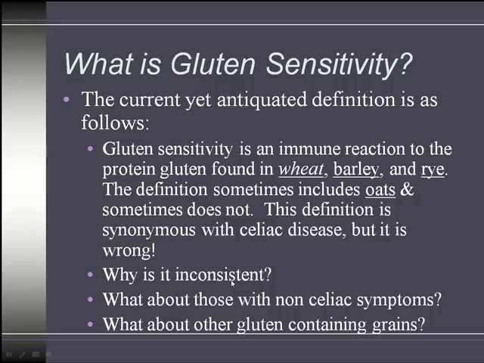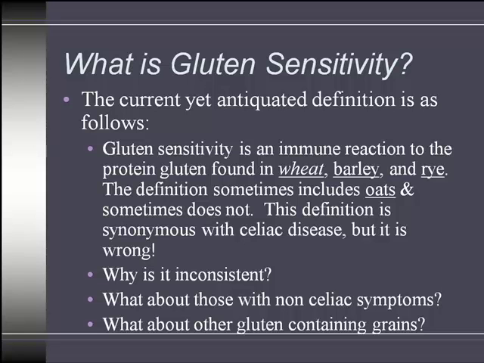So that's the question here. Why is it inconsistent? What is it that makes it consistent? One of the major reasons why it's inconsistent is because most of the original research that was performed on celiac disease identified wheat, barley, and rye as culprit grains, and it's kind of stuck. That definition is about 60 years old, and we haven't really changed it, and I haven't seen any plans for anybody thinking about changing it in the medical literature, although I've seen a number of experts come out and try to delineate the differences between having a grain intolerance versus having just plain celiac disease.